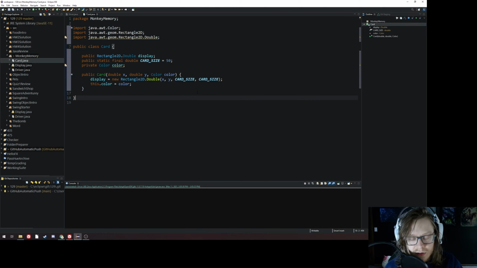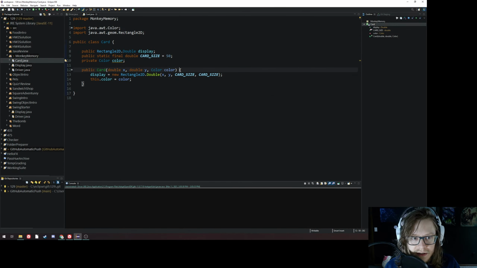Because if you make your own x and y, your own width and height, then you also have to make sure that they match. And if they ever go out of sync with the display's x and y for any reason, then you're probably going to run into errors. So unless there's a compelling reason why you need a different x and a different y, which I don't think there has been in anything we've done so far, then you don't want to track the x and the y. Okay, I'll leave it at that for now, although we're going to add a lot more down the road.